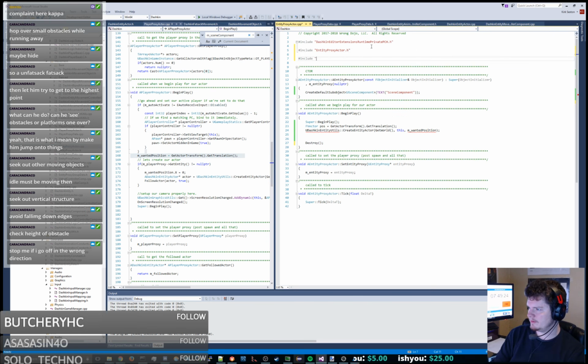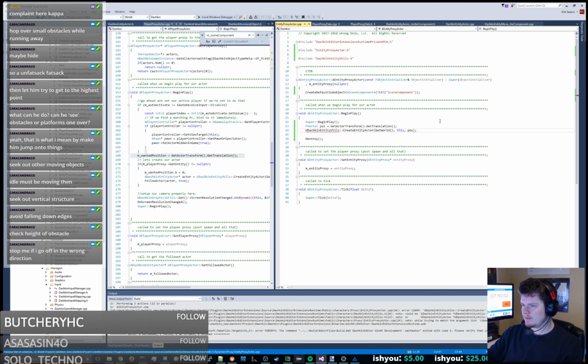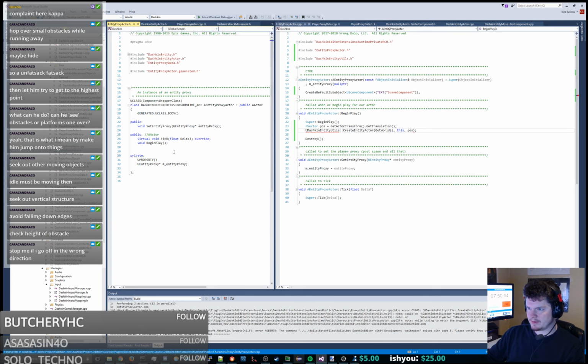Wait. This was an entity proxy, not an entity proxy actor. So the entity proxy actor needs the actual entity proxy, so we're passing it not this, but entity proxy. That makes sense.